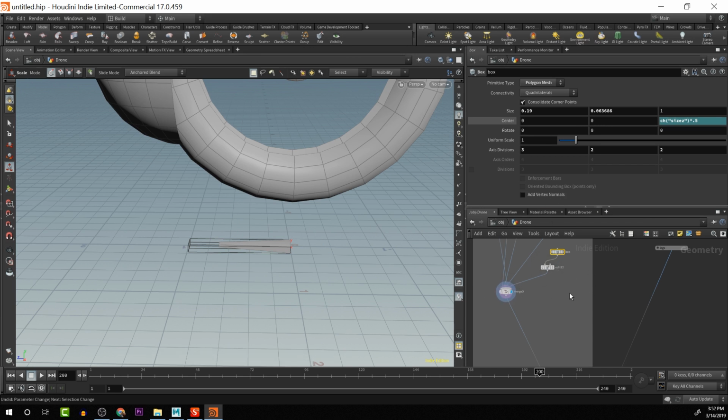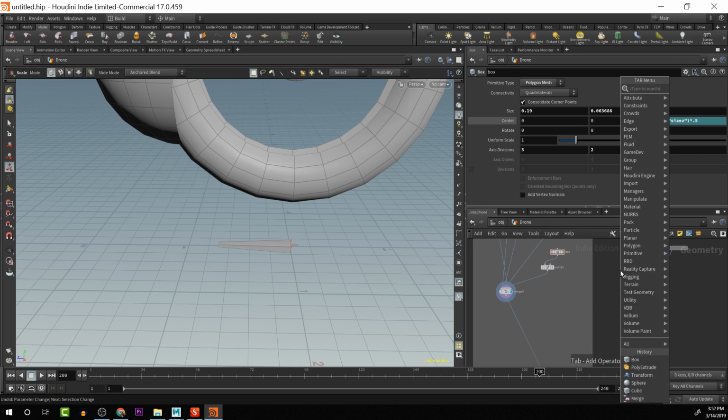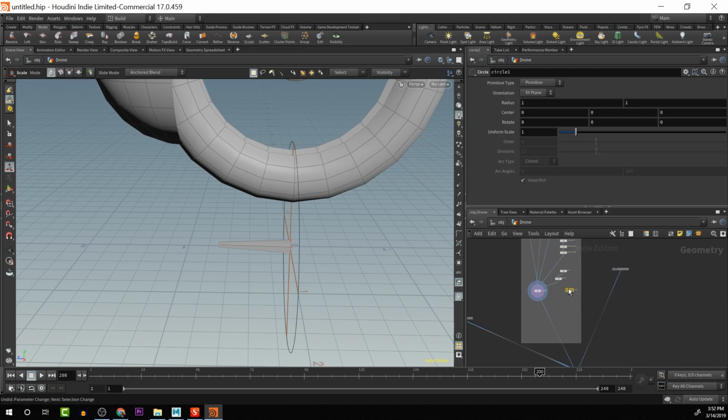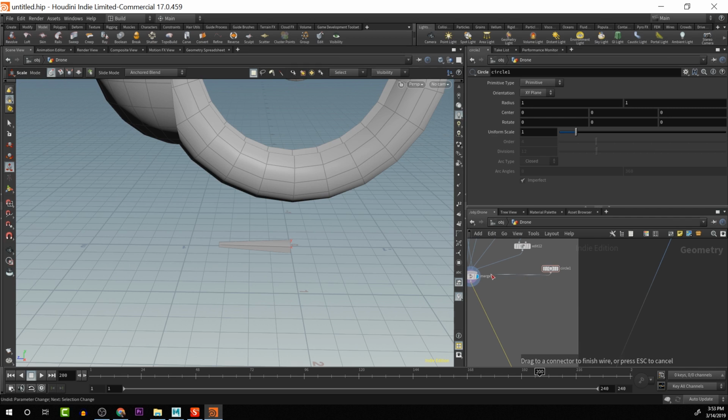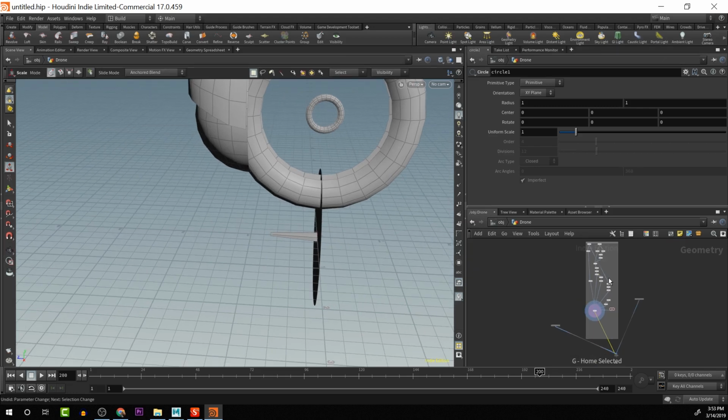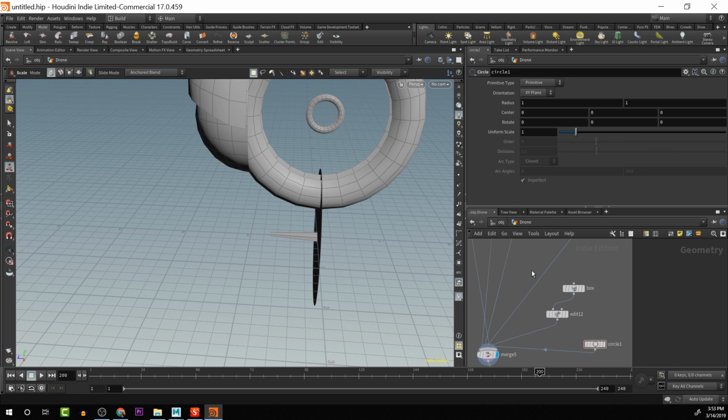Okay, so now what I want to do is create a circle. Let's connect that into the merge. We're going to eventually hide this. And this, we don't need to connect in there anymore, because we're going to connect it into the circle.